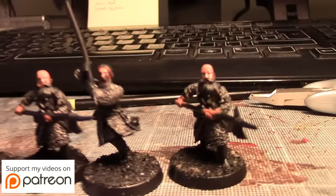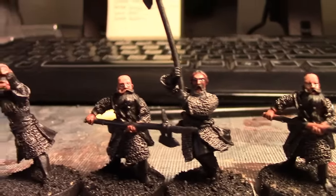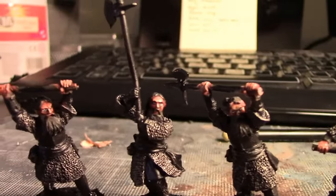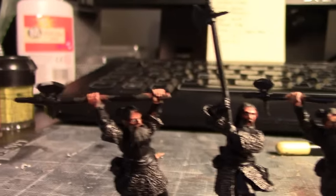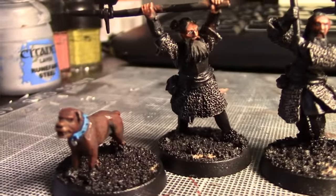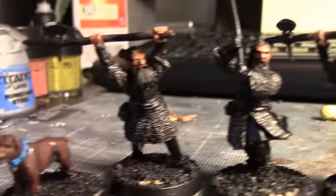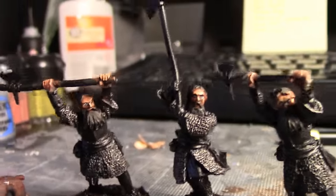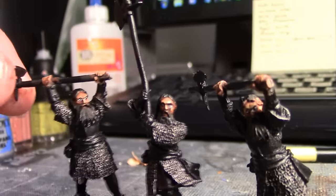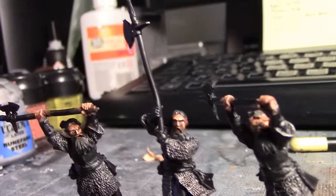I'm back after the skin's been painted and I'll do a little sweep down the line. I've also done the chain mail and inked it, but I'll be putting on the second highlights. I've attempted to do eyes again, which have come out some good, some not so good. Down here we've got our doggie — he's pretty much done, to be honest. This needs to be based and I need to pick out his teeth and eyes. Next up, I'll be doing a highlight on the chain mail and probably start on the plate, the main chest piece, as well as the shin guards.